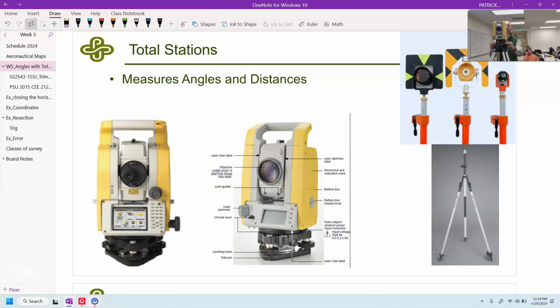This has an automatic compensation. Once you get within 3 minutes, I think it is, of being leveled, then you get in this sort of green window. I recommend getting it as close as possible to the center. Now is where I recheck my center. And my center is close to my X, but it's not exact, right? Slightly off.